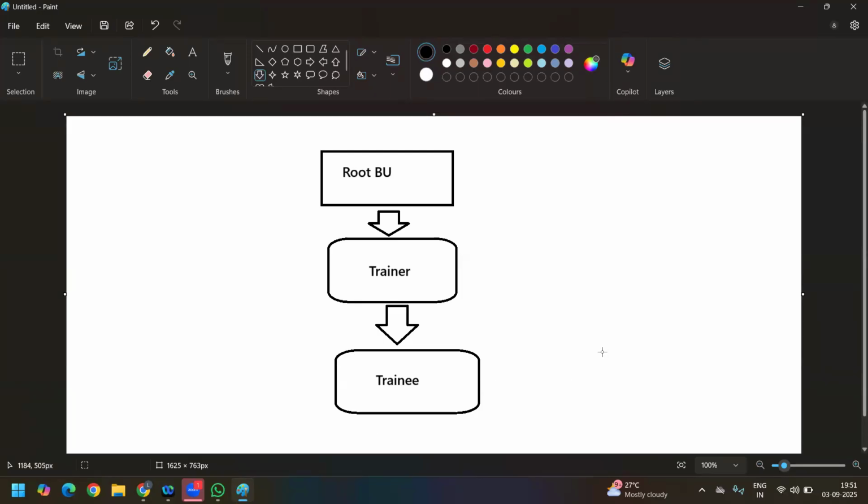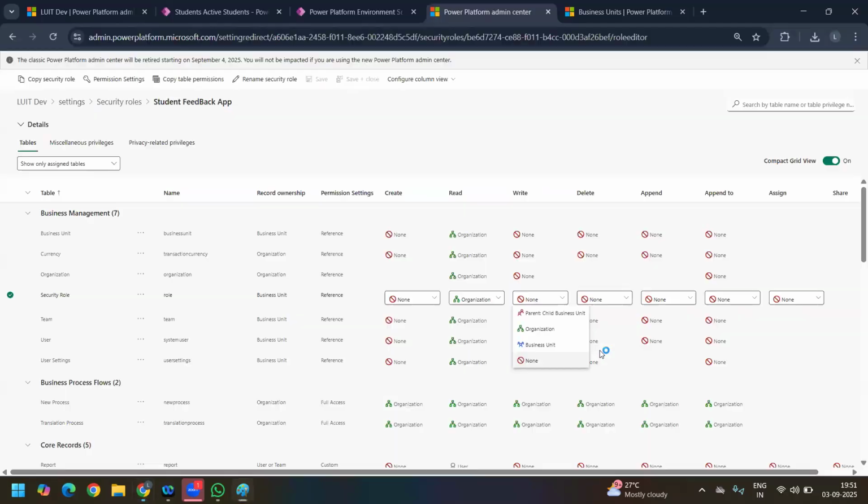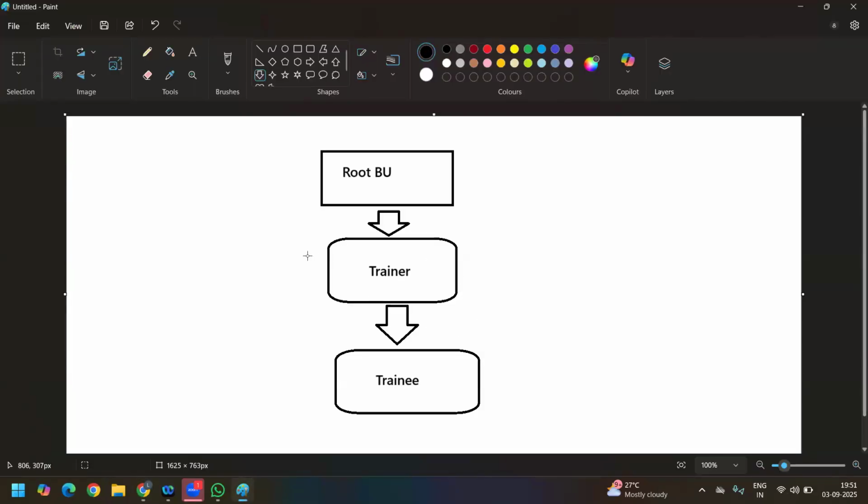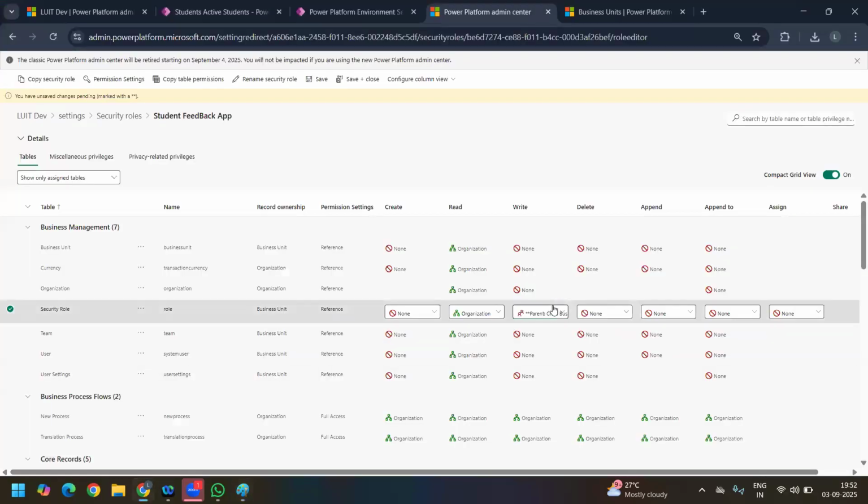So all those BU records he can change. Suppose if we have parent-child business unit, in that scenario, suppose you are at trainer level, you can make changes to trainer level records, also trainee level. Suppose you are part of root BU, you can change all BUs' records. Getting what I mean by parent-child BU? What do you mean by BU?